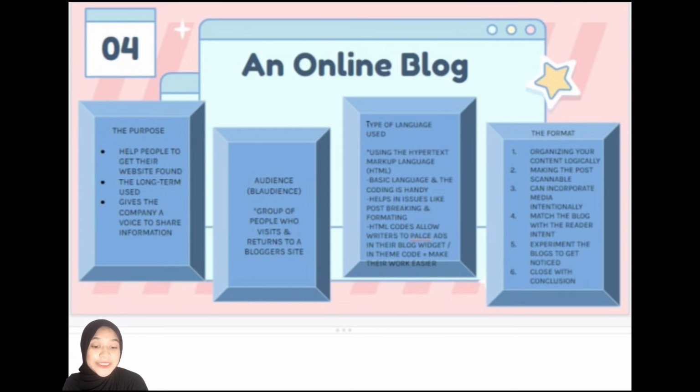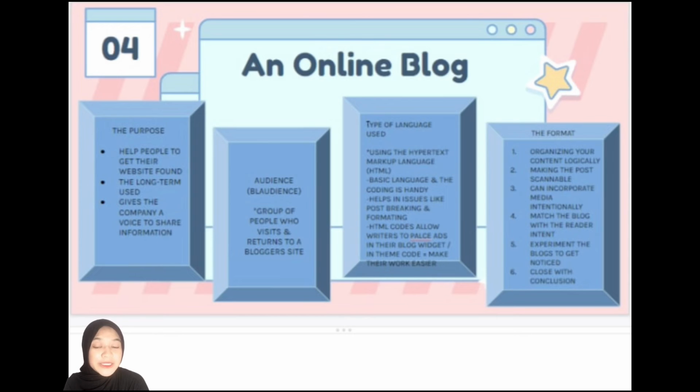Fourth, match the reader intent. If you want to improve your content dramatically, ask this question every time you want to publish: what is a reader expecting to see when they click on this blog post? So every piece of formatting you include should help you answer that question while fulfilling your reader intent.